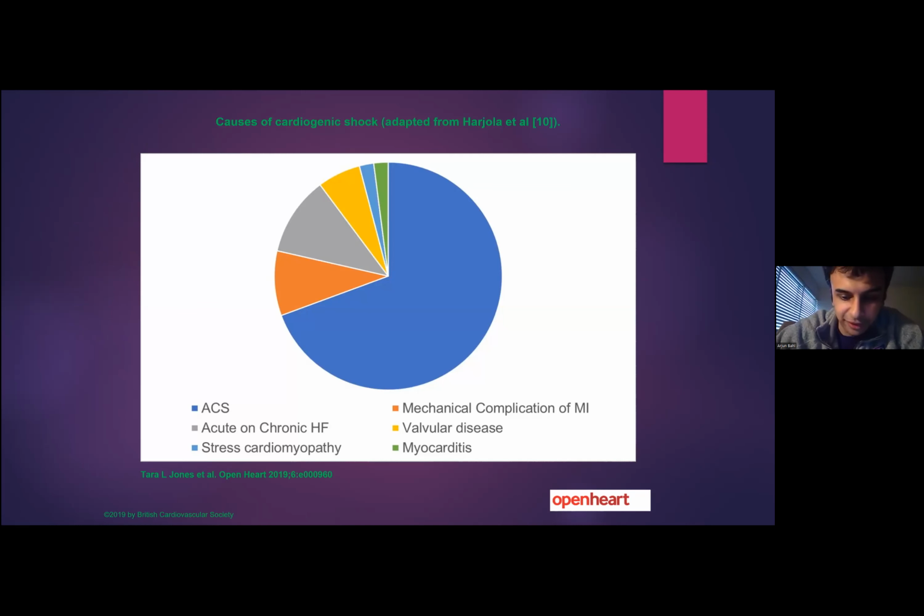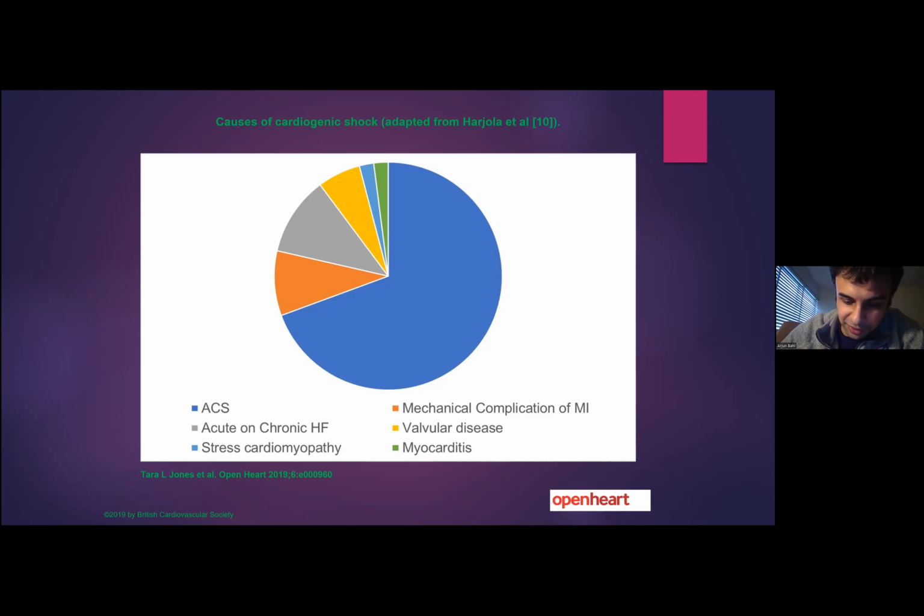One of the most important things about cardiogenic shock is understanding the cause. It's very different if it comes from acute coronary syndrome versus one of these other causes I've listed here. Acute and chronic heart failure, which we see a lot at Harborview and the VA. The most common thing I usually see is methamphetamine-induced cardiomyopathy, someone with a baseline heart failure who comes in with an exacerbation. It's not an ACS type picture, but it's still very acute. And then these other things, valvular disease, myocarditis.